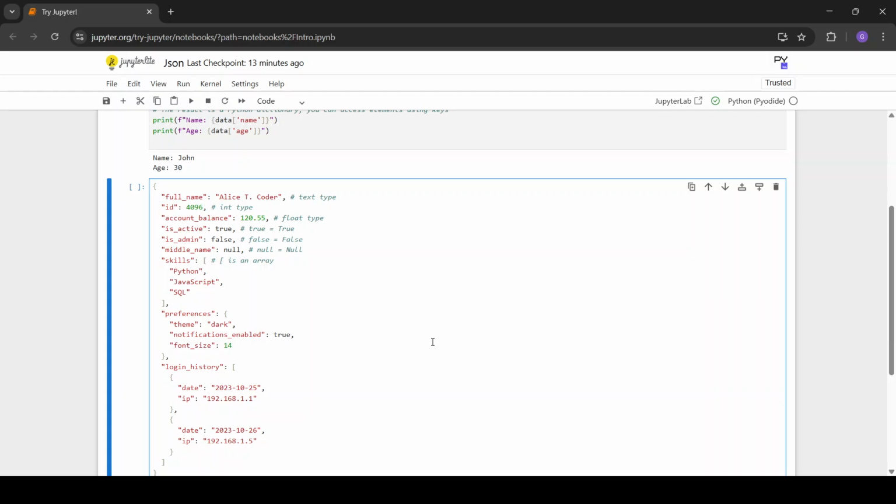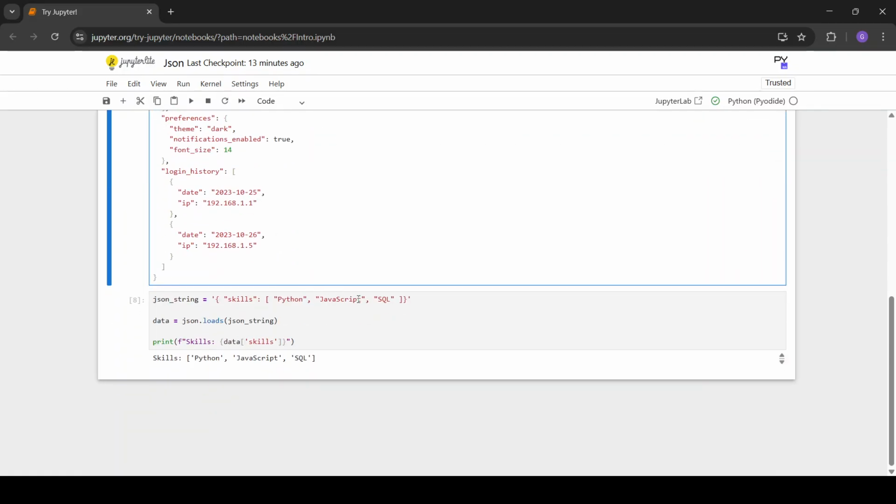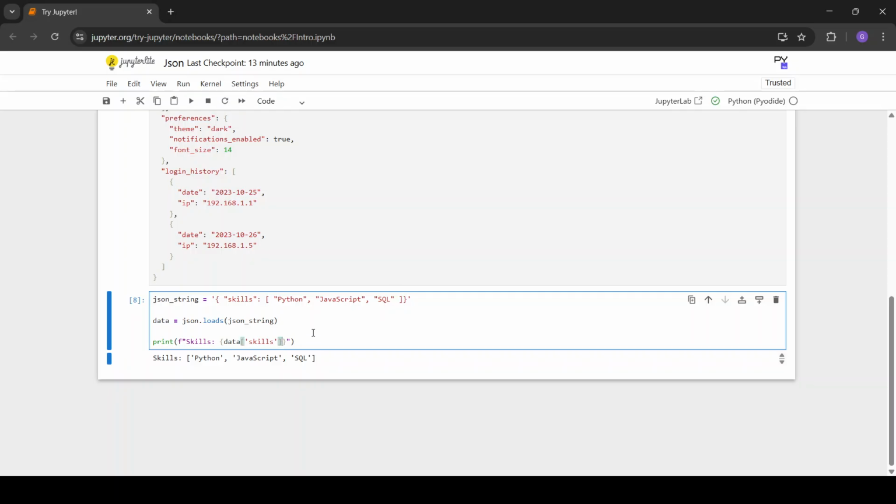Now, just for reference, I'm going to be going over everything you need to know. Text, you already know. Int, you already know. Float, you already know. Booleans, already know. Null, which just says there isn't a value. And then there is an array. So here I have an array.